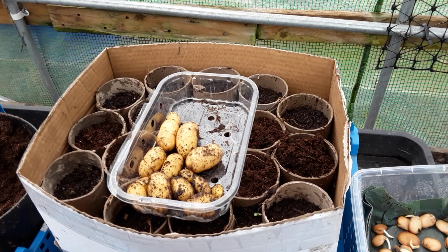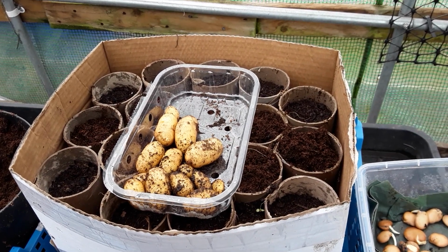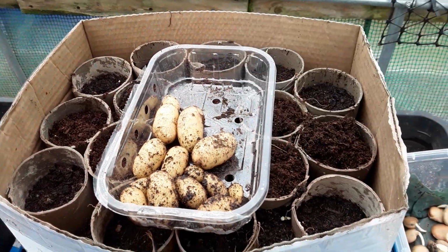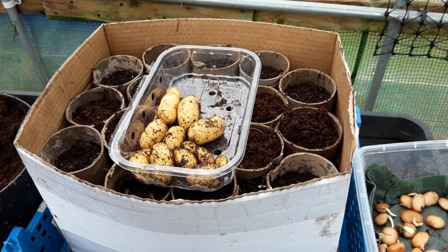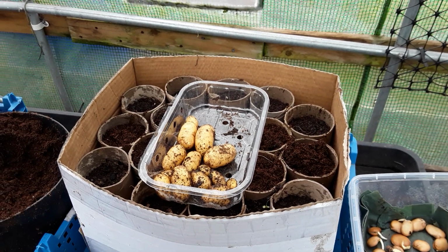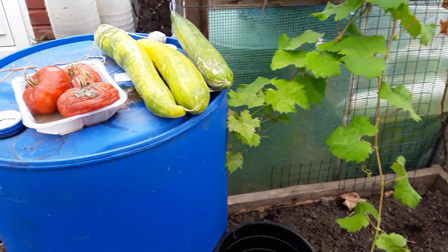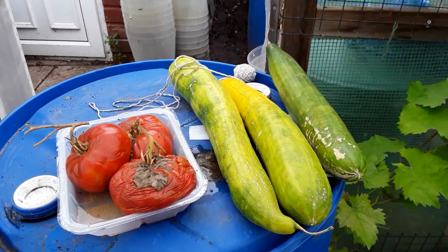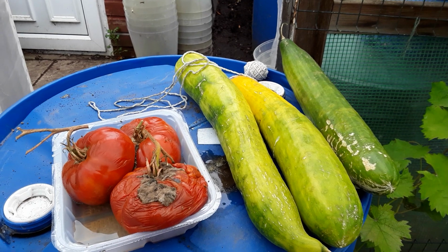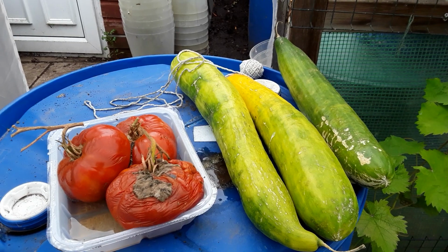And if you remember my last lot, my failed lot of Christmas potatoes, well, that's how far they got before the blight struck. What a shame. But they'll make a meal. I've saved some of the Gigantimo tomatoes and some of the favourite cucumbers. I'm going to try a little experiment with those. I'll keep you posted on that one.